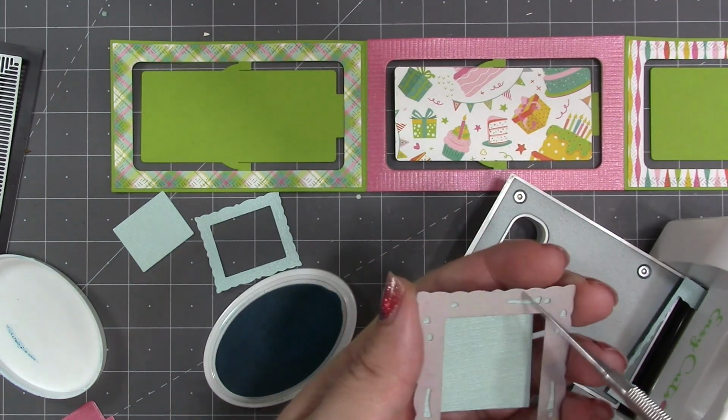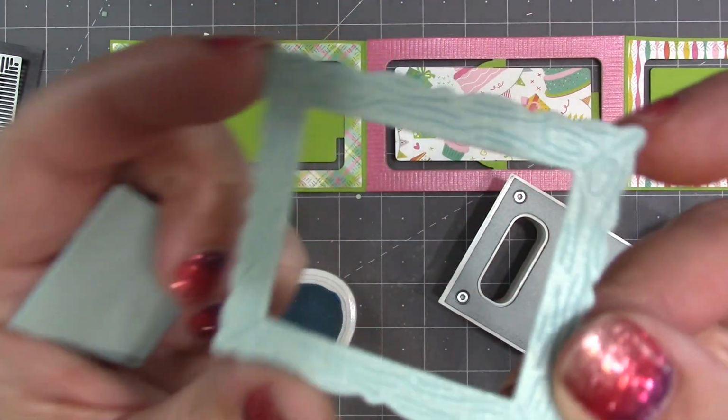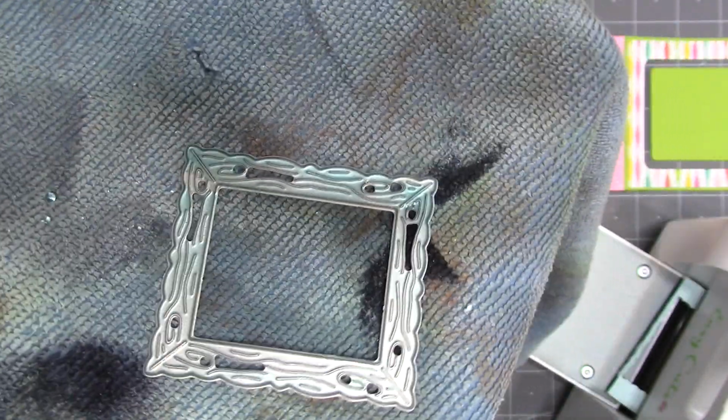So just adding ink to that stamping die, and then you'll get a cool wood grain pattern that has been stamped into the piece while you were die cutting. All you need for cleanup is some water and a rag. So I just have some water in a squirt bottle. I just squirt the die and then just wipe it off with a rag, and it's ready for another color.